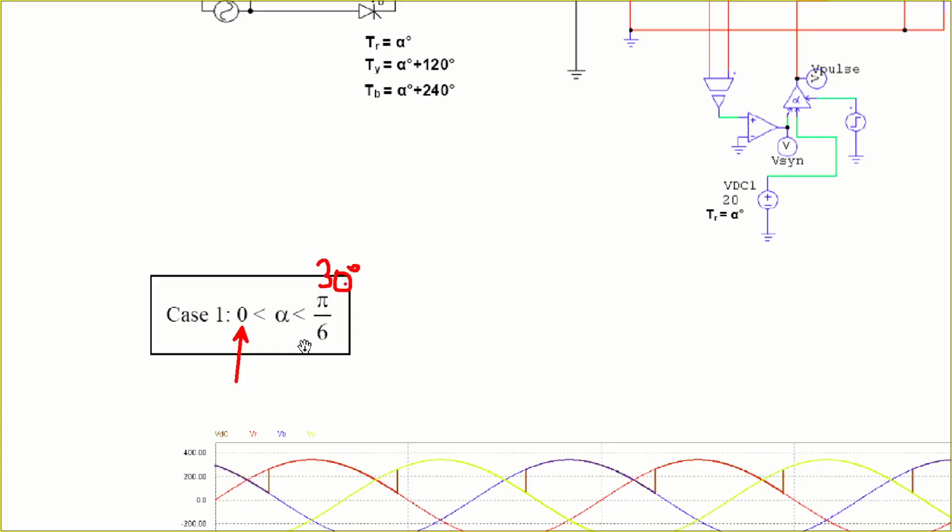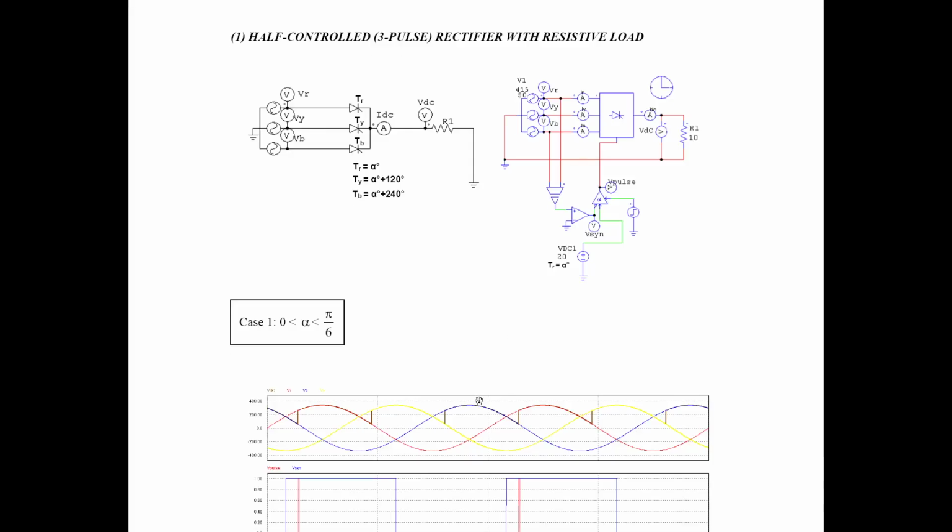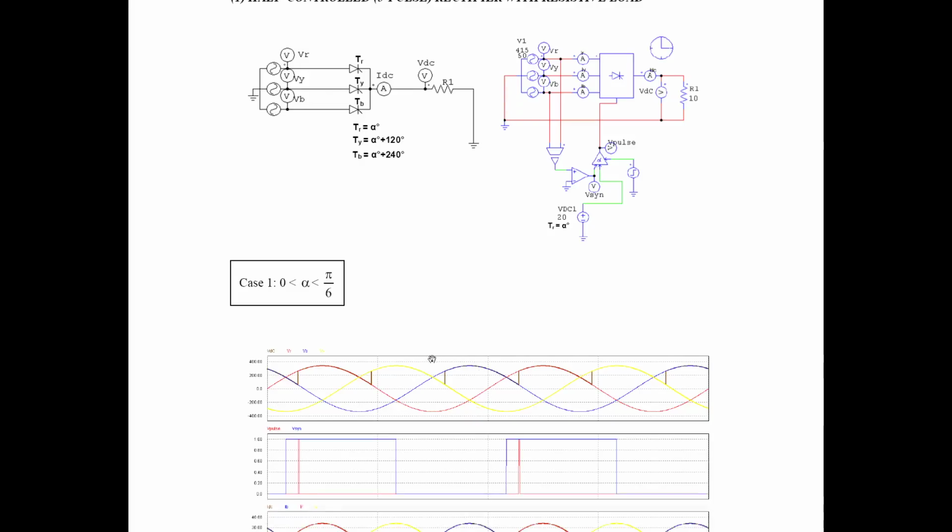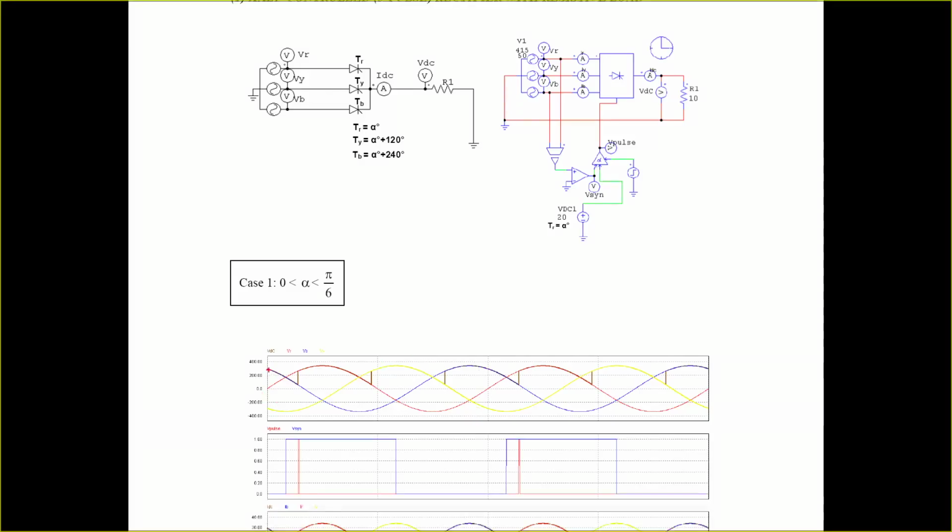Okay, so you can sketch and look at the waveform, how it reacts. Okay, so this is 30 degrees, isn't it? 30 degree. And then we have this is 90 degree, and that is 150, and this is 180 degrees, isn't it?